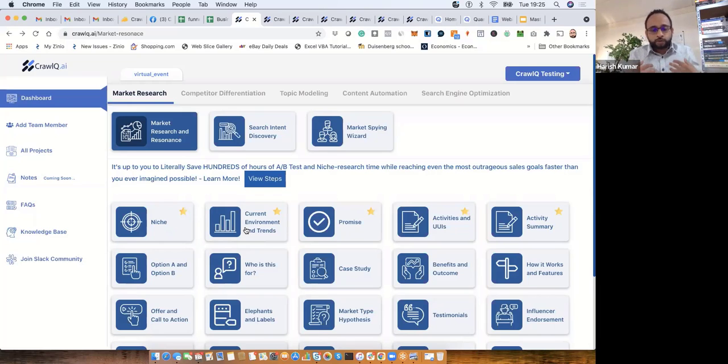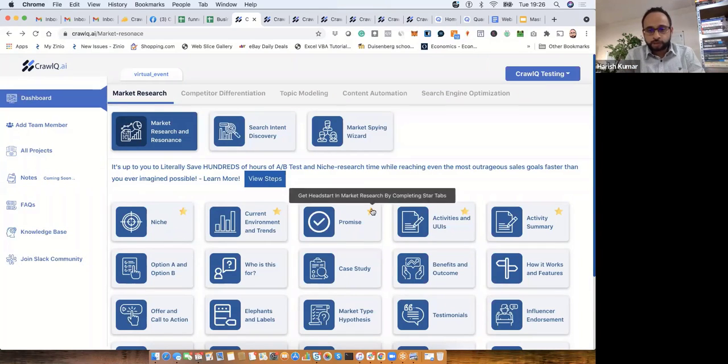And then associated with that promise, your product or service is actually a transformation mechanism. It's a vehicle that will take them from their current state to their desired state, right? So this promise that you make to your target audience is very important. It's your niche headline. The headline is everything that you promise, and it must be backed later on by case studies, testimonials, even raw screenshots showing that you could take your target audience, by using a specific transformation mechanism, that is your product or service, from their current state to a future state.